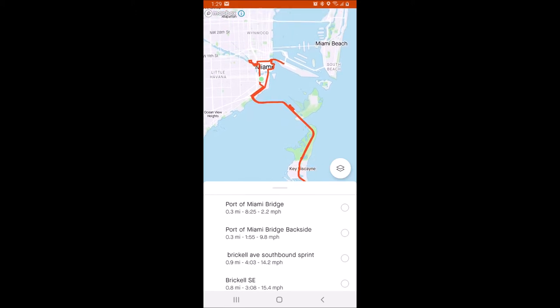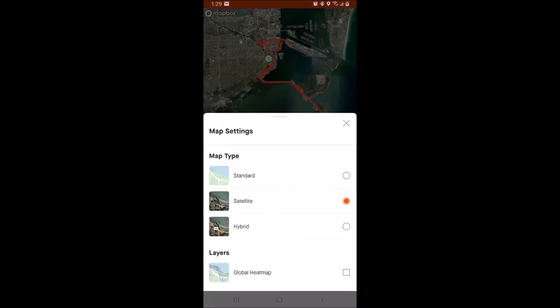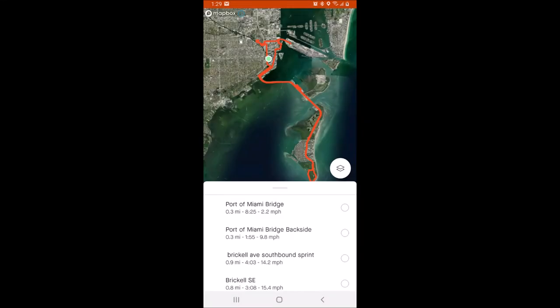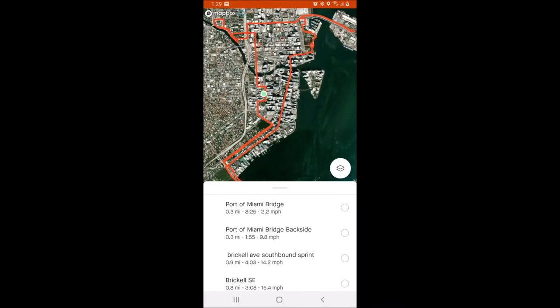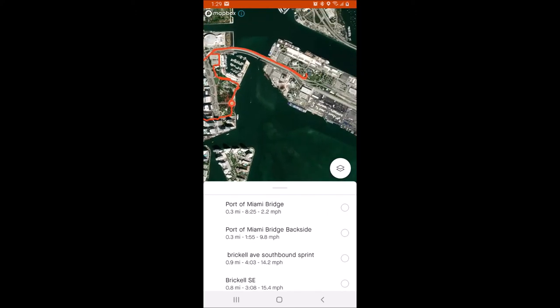I started late because of raining all day long from morning into afternoon. Let me go to my satellite map here. I didn't do much. I mostly wanted to check the bike for everything that I did the other day with the bottom bracket, the crank.